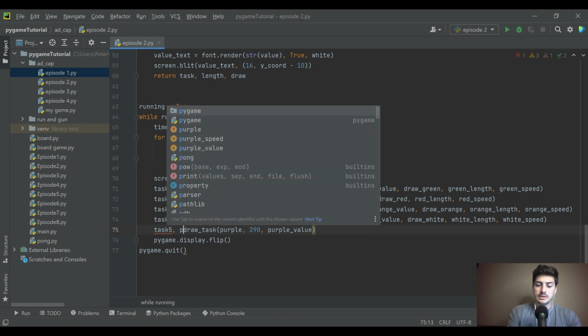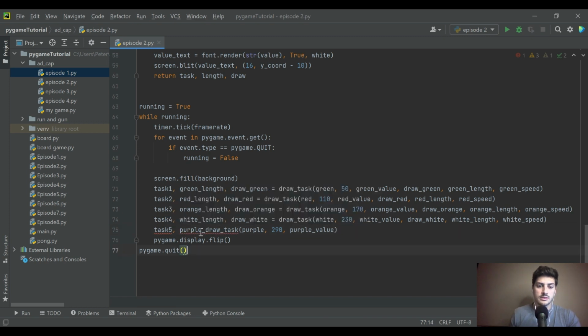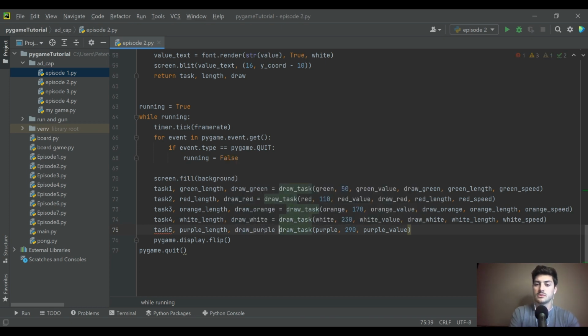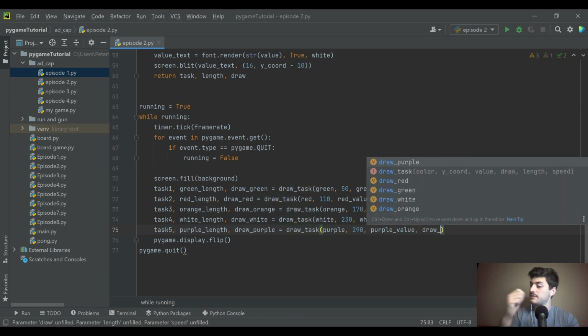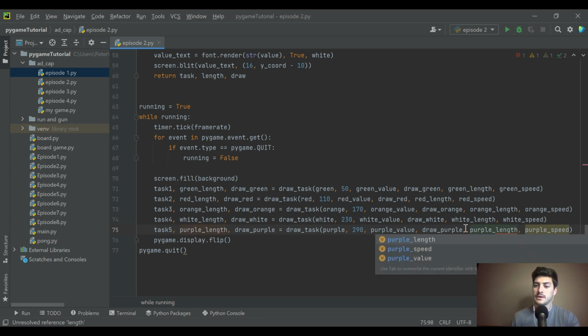You may be looking at this and seeing a lot of duplicate code and saying, well, hey, I could write a for loop, put these in a list and iterate through the list. Definitely you could do that if you want to optimize this code a little bit. I think this is kind of easy to see everything laid out and just understand where it's all coming from, but you definitely could eliminate some lines of code if you structured this to be in a for loop and run 5 times.